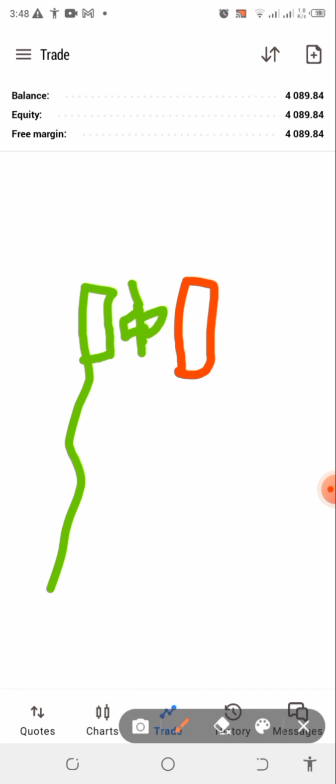Now when this doji candle occurs, I tell you that is an indecision candle, which means that there is no buying or selling pressure in the market. Now the next candle is going to be the one to judge where the market is going. So let's say the market wants to change its direction. Now we want to see a red candle that occurs. When the red candle occurs, then we could just predict that the market is going for a bearish movement.